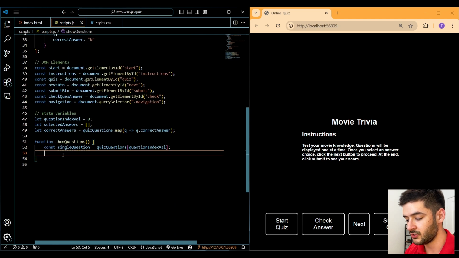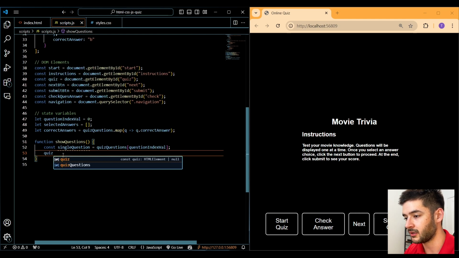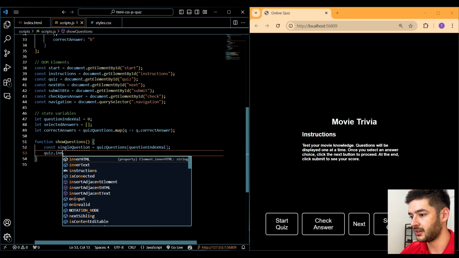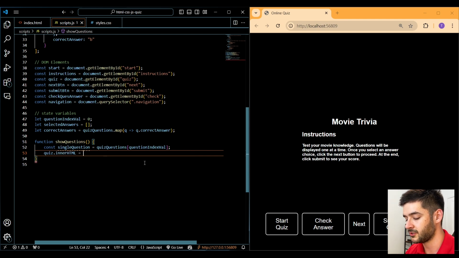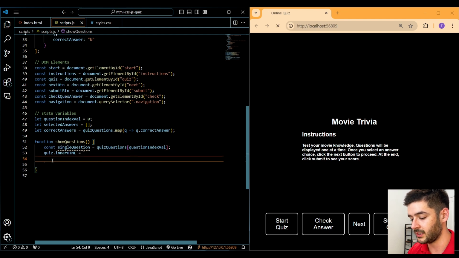And now we can use our quiz variable here to actually display the first question. So we'll say .innerHTML, and what we're going to do is make this equal to backticks. These are not quotation marks. These are normally located at the top left of your keyboard. And inside of these backticks, what we need to do is start off by creating a div element, and we're going to add a custom attribute of data-id-question-number for our question number, and we need to make this equal to our current question number.